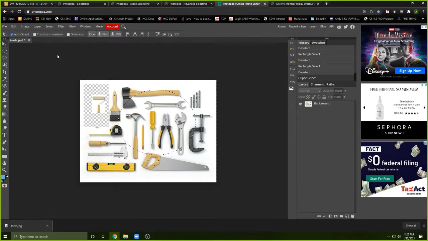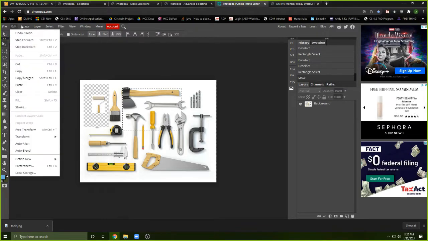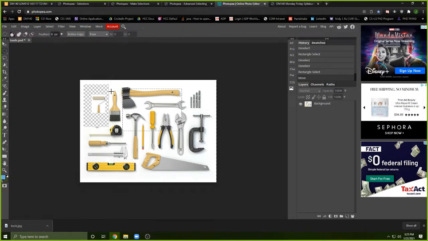So the ellipse can be really handy because I can drag out a type of area that I wanted to move with. Not sure why that isn't doing that for me right now. Cool. So again, the rectangle tool and the ellipse tool are very similar, and they function the same way.